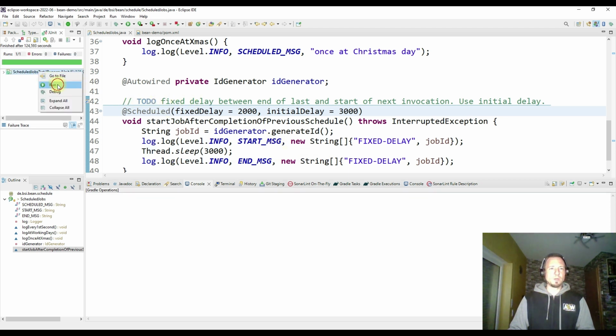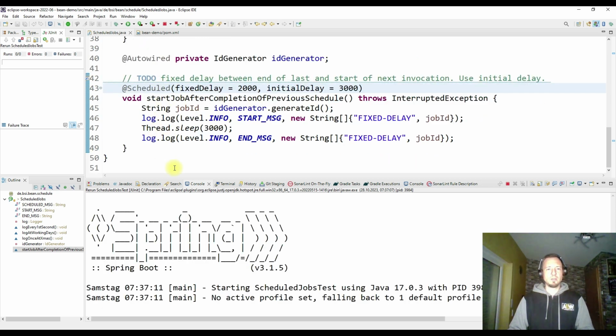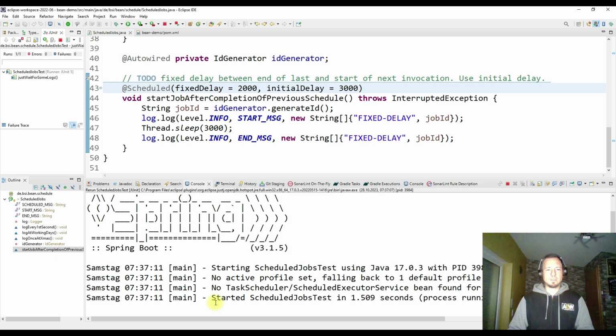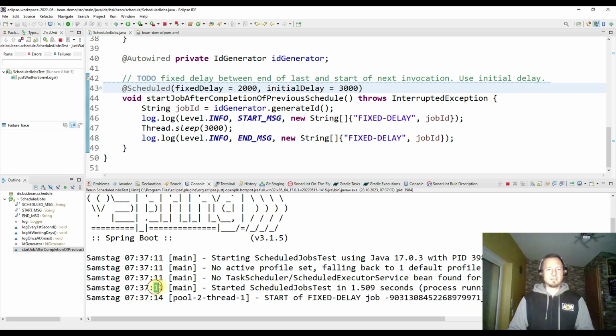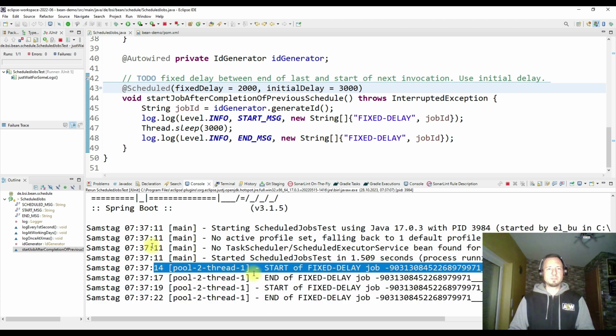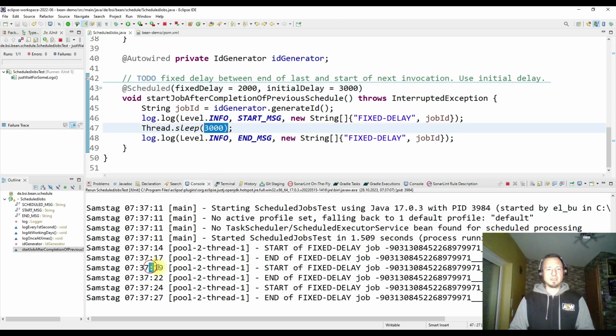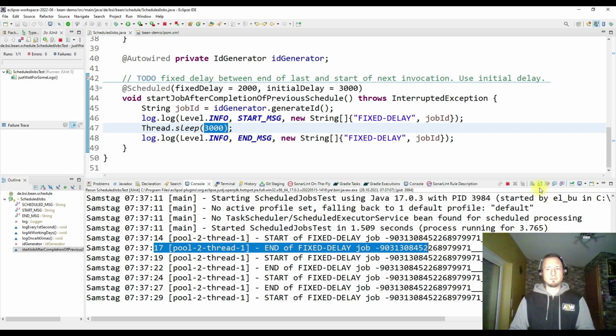I re-execute my unit test, which starts the application, and now we will see only the logs for this last thing. So it started at second 11. Then after the 3 seconds, we have the first entry that this cron job was started. It sleeps for 3 seconds, as we can see here. And then we have the second entry at second 17.